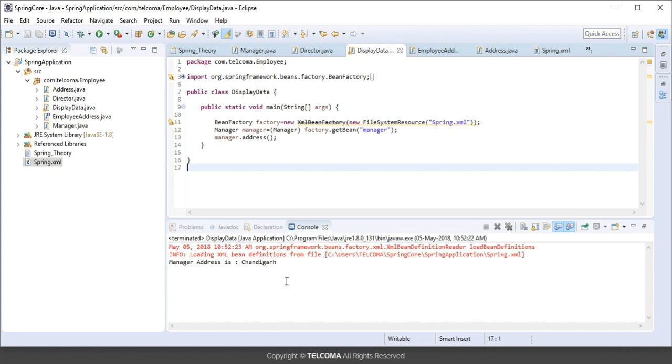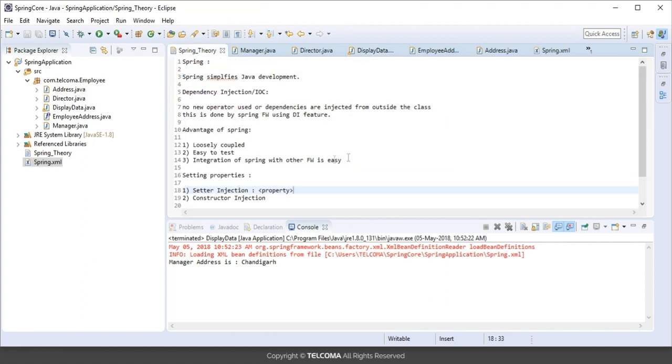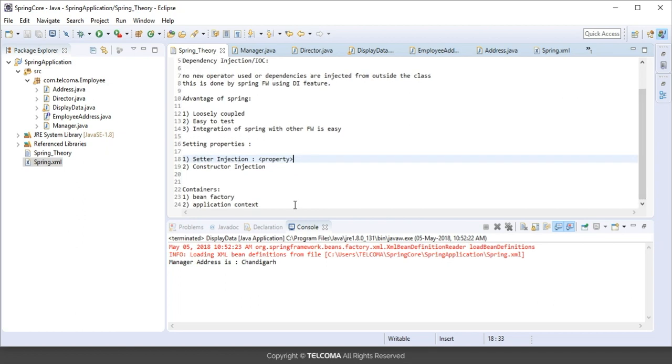Before we proceed further, one more thing: there is no single Spring container. Spring comes with several container implementations, broadly categorized into two parts: the bean factory and the application context. They are both interfaces only.